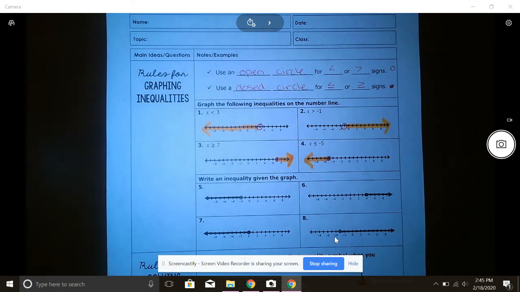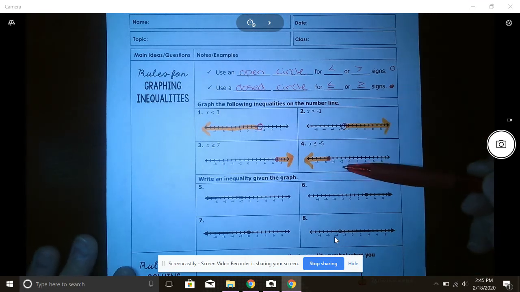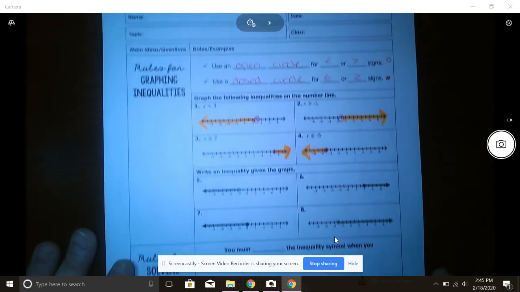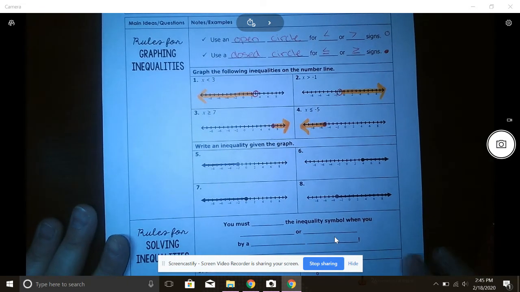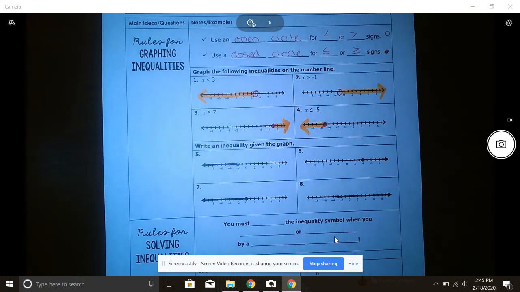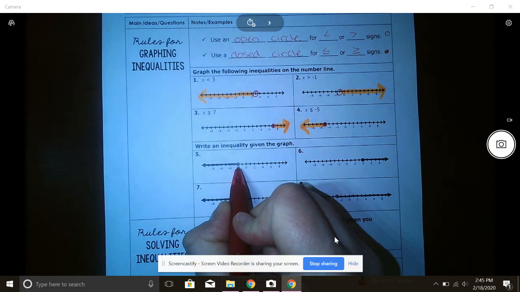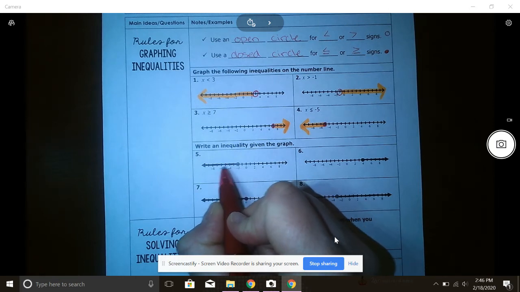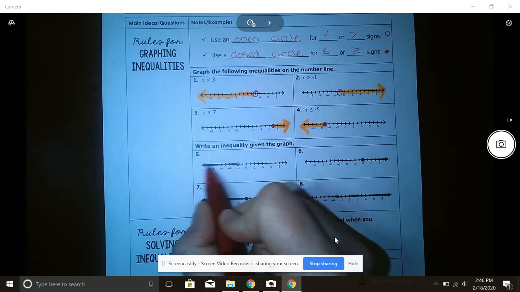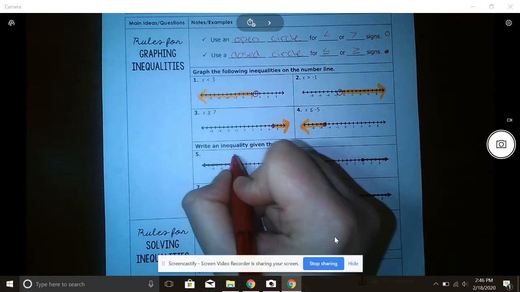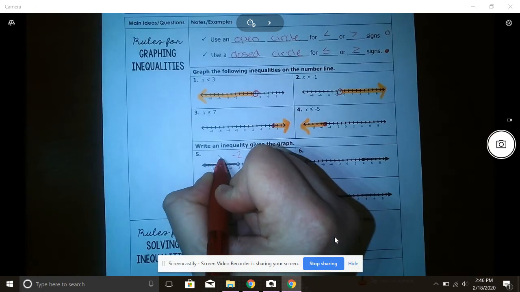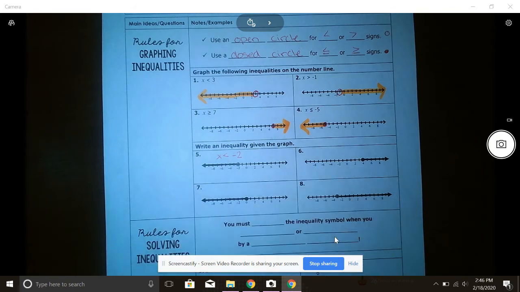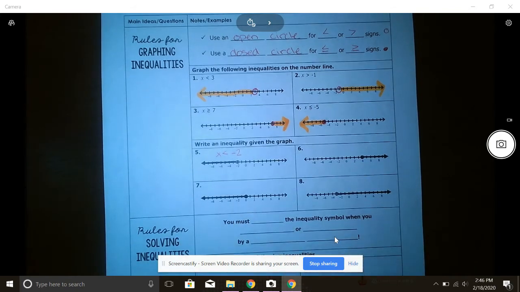Now we can work in different directions too. We have to be able to make a graph, but we also have to be able to read a graph. So here in the next segment, you are being asked to write the inequality that matches the picture. So first things first is maybe you want to look at the symbol. Here we have an open dot. That means no equal to. We're also shaded to the left for the less than value. So we're at -2. Our answers are less than -2. The dot is open, so not equal to.